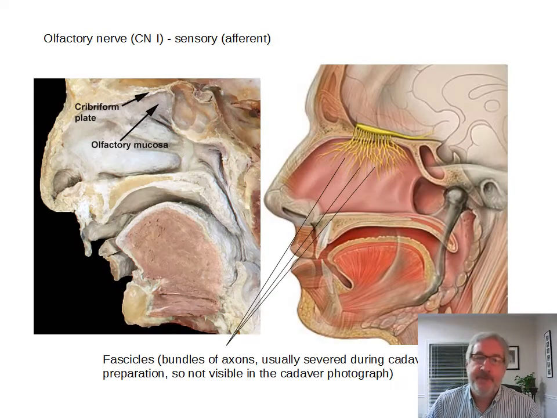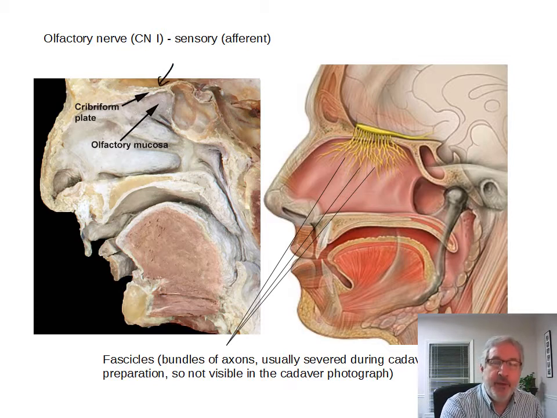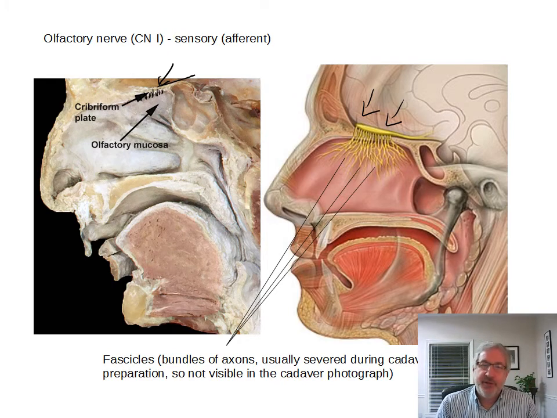Okay, next slide. So here I'm going to go through some cadaver pictures, showing you all the cranial nerves and where they're located within the skull, and where they would exit. So this is the cribriform plate of the ethmoid bone right there. You'd have the olfactory nerve, number 1, coming along the top, and you'd have the little fibers sticking down through the olfactory foramina, and that's what this shows over here on the right: the olfactory bulb with the fibers sticking down into the nasal mucosa.